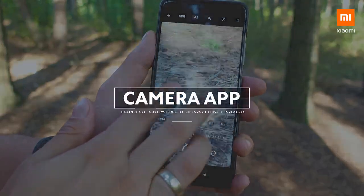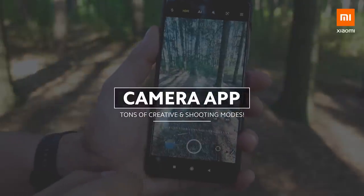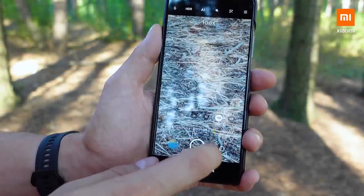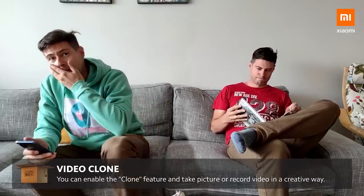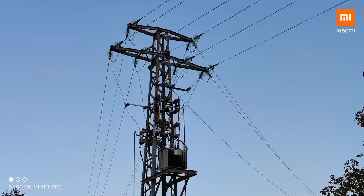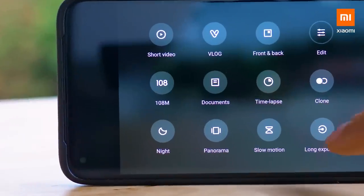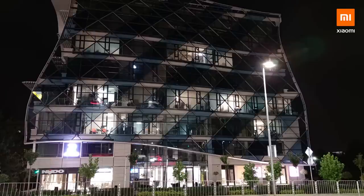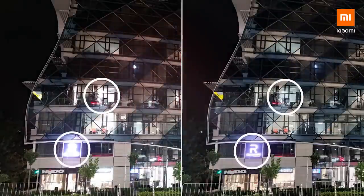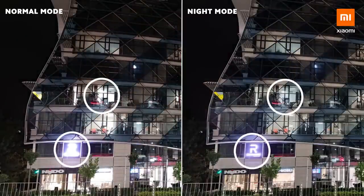That covers the cameras on the hardware level. On the software level, we get to explore the MIUI camera app, which has some new and interesting modes. You can use the phone's camera to shoot creative scenes — I'm showing you the video clone, and I promise I don't have a twin brother. Same with photos: I've made many samples — daytime photos, buildings, portraits, landscapes, and night mode. If you wonder about the benefit of night mode, here's a standard photo that looks really good — but look at these areas and compare it side by side with the dedicated night mode.